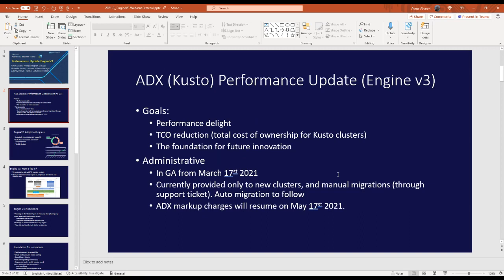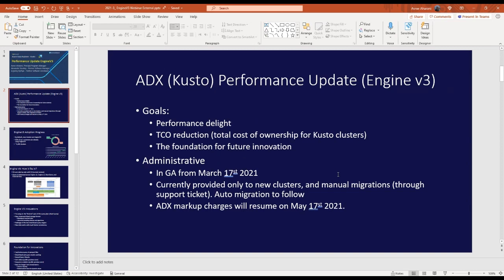So for those who still have Engine v2 and are content with it, we will do the migration sometime in the future. The overall goal is to move all of the Kusto workload to the new engine. There is no difference in the charge. We don't charge more money for it.